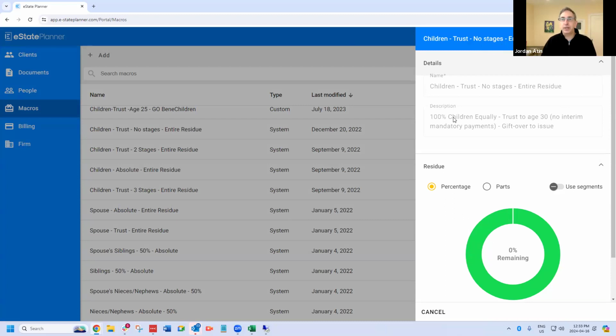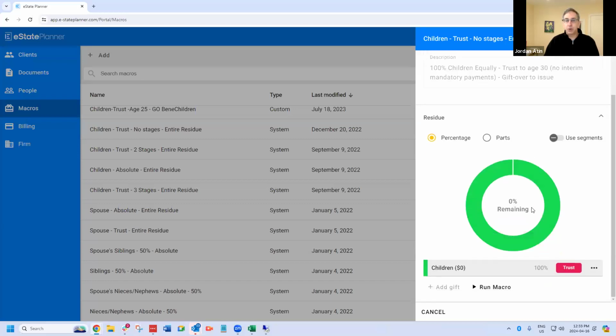So what is this doing? This is giving 100% of the residue equally to children in a trust to age 30 with no interim mandatory payments, full discretion, and then a gift over to their issue. Okay, so that's what it's doing.